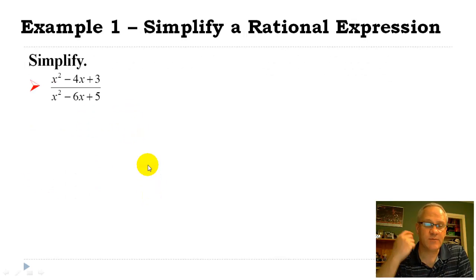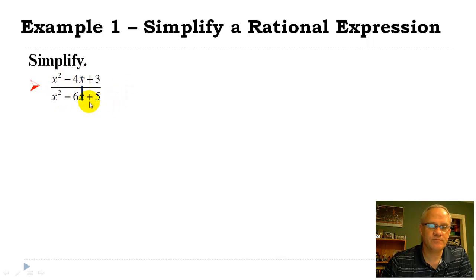Let's look at an example here. Okay, remember factoring? When we did factoring a little while back, we're going to have to do some factoring here. So you got to remember some of your factoring rules and some of the things that we did to factor. So in both of these cases here, we cannot just cancel out x squared and x squared. We can't cancel out these x's. So there's only certain things that we can cancel out. Remember, they have to be all multiplied. Since we've got a minus and a plus in here, we have to factor these down to where we have something times something. This is another good use of factoring.